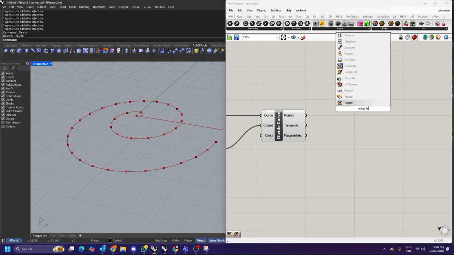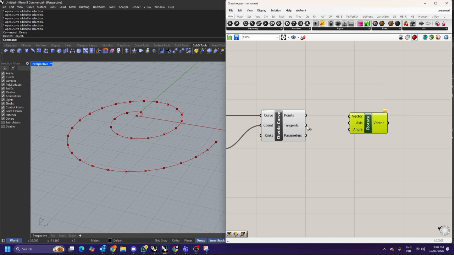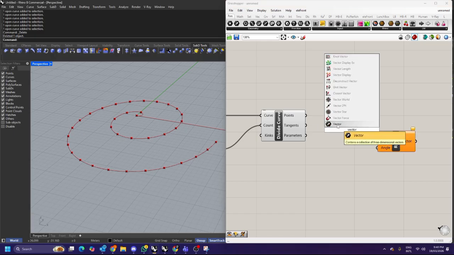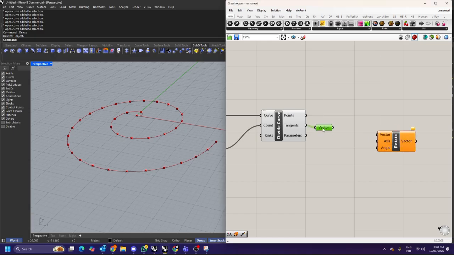So rotation, you want to do a very basic flat rotation. It asks you for a vector to rotate, so you have to convert this into a vector, I assume. Tangent to vector. You have to understand what these are, right?